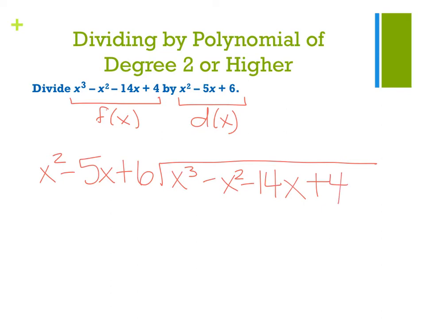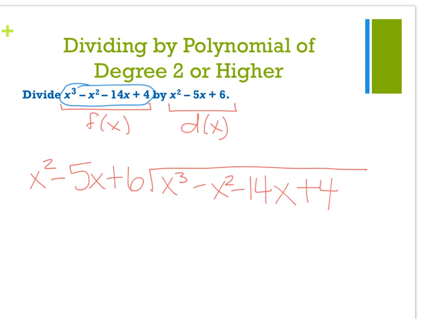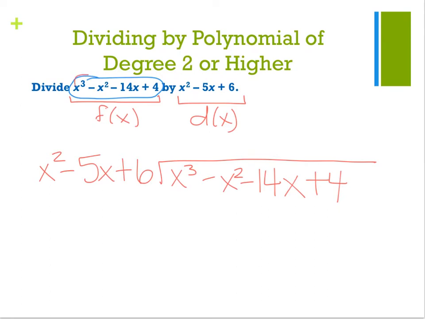And I just want to double check to make sure that I am not missing any terms in my dividend. Make sure that all exponents are accounted for. So looking at my dividend, I have a power of 3, because we have a cubic function here, power of 2, power of 1, and then here at the end we have a constant, which really has an x to the 0 power next to it, but we never have to write x to the 0 power because x to the 0 power is really just 1, and 1 times 4 is 4. So they never put that x to the 0 on the constant. So now we're ready to set up and divide these two polynomials.